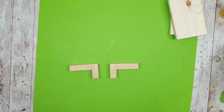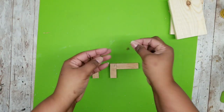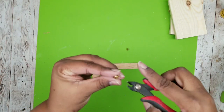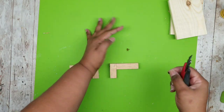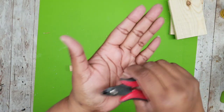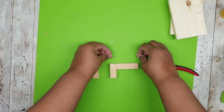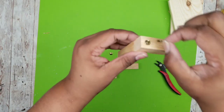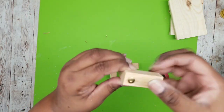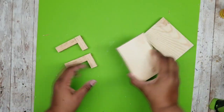Now you're going to repeat this for the second one, and now I'm going to grab 2 thumbtacks. Now I grabbed these thumbtacks because I wanted to cover up the screw heads, so I'm cutting off the little pointy end until I have just the flat portion of these thumbtacks. Now I'm going to be applying these over the screw heads, and this will actually look like a little accent on the piece, so I'm just going to add some hot glue and then place that little thumbtack head right over the screw head to cover it.